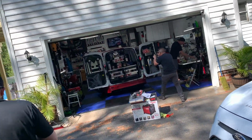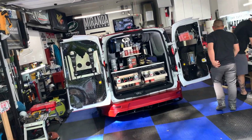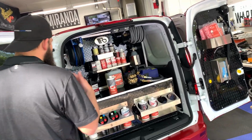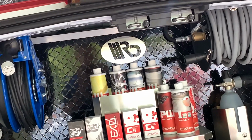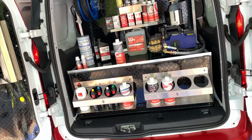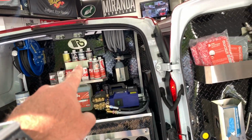Who's that guy right there? So we'll show you as we're finishing up here. Check out the back area of the build. Look at that. Beautiful. That is sexy. It is. And we got the RD, Ralda's Details logo right up there, really showing off his build. The beads racks looking so nice. So they hold everything you need here.